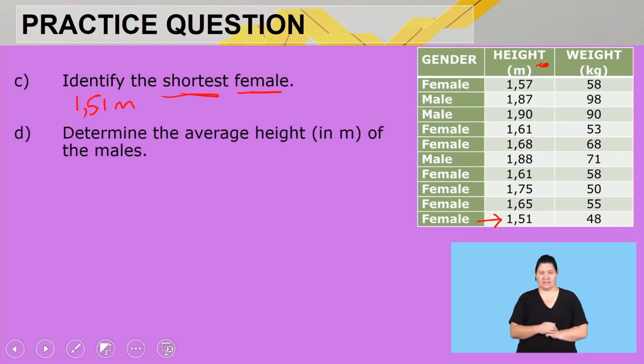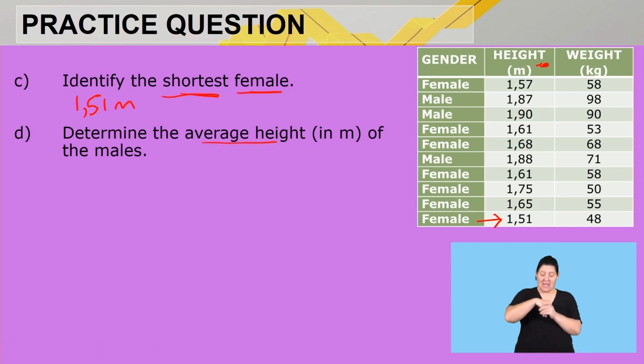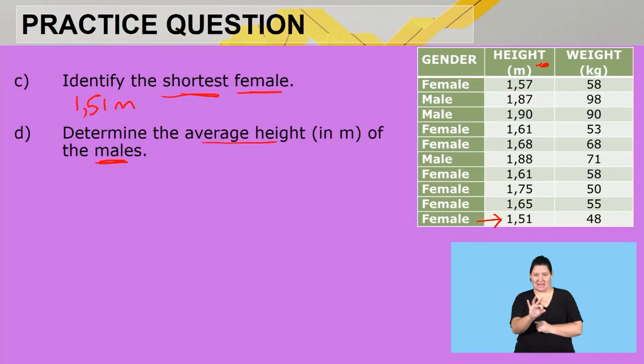Looking at our next question, it says, determine the average height in meters, this time around of the males. Okay. Again, very specific. We have to work with our males. Now, I'm sure you've noticed we have 3 males now. So it's here, this one. It's that one. And then there is our 3rd male. All right. So we must find the average height. Okay. So how do I determine the average again? I get the sum total divided by how many numbers I have there.